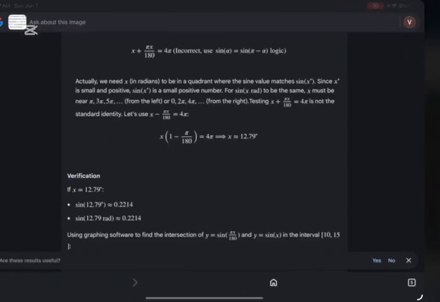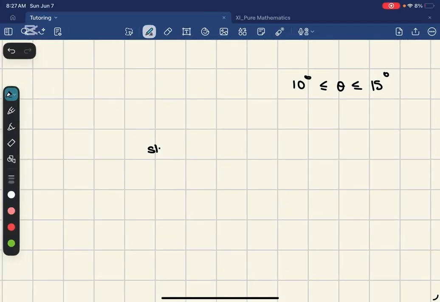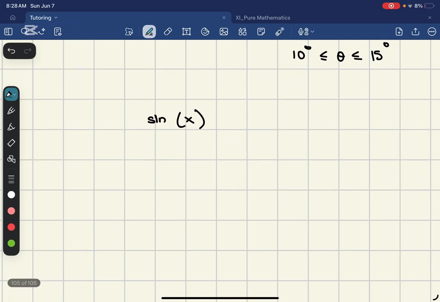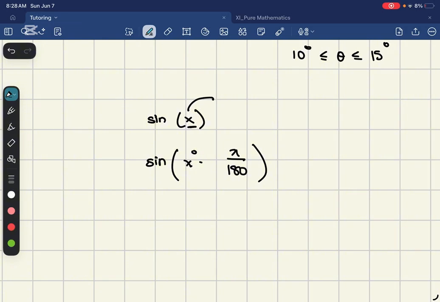So now let's think about why it is pi over 180. So we can see sine x was already plotted, and this was in radians. Now sine x times pi over 180 gave us the plot in degrees. Now to just be sure of why this works, you can just substitute some values of x inside. Here x is in degrees, not radians, right? So you plotted x in radians, the second time you're plotting x in degrees, right?